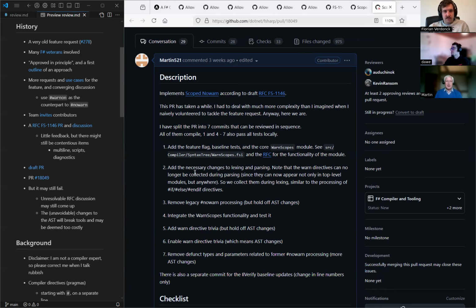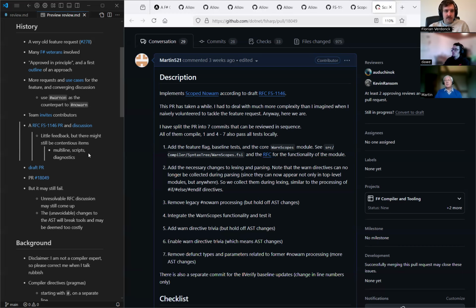So we have the PR, but that is of course not the end of the story. Now a review has to come, and there is still a chance that this will not really, in the end, become a feature of F#, even though it's so much requested, for a number of reasons. One is that there are these items in the RFC that to some extent are incompatibilities, which is always a difficult subject.